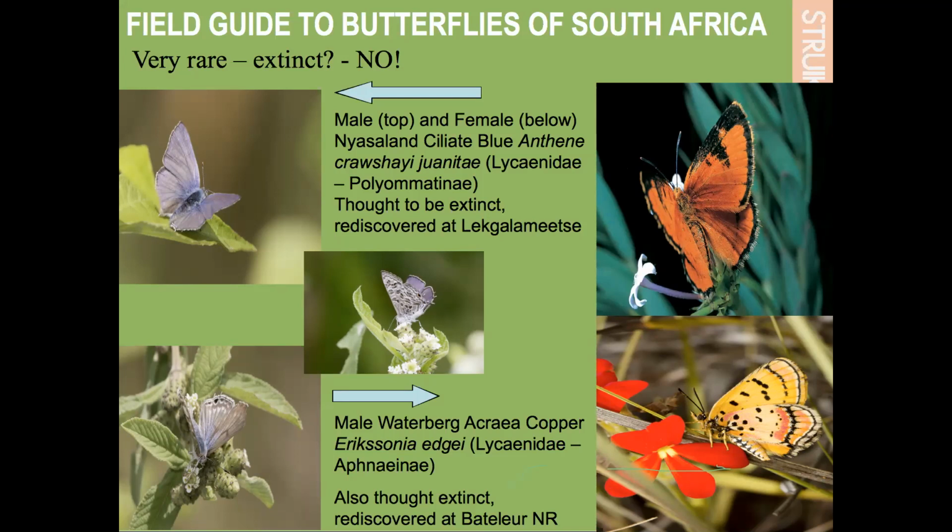We also did a GPS prediction map, a very fine, detailed one, taking into account all of the characters we knew from the one known locality where it was extinct. And the reason it went extinct is because of poor management. Purely and simply, the mega herbivores were taken out, burning was forbidden, and butterfly collectors were told they weren't allowed in there. Nobody went in there, the whole place got overgrown, the host plants got shaded out by the grass, the butterfly disappeared and it hasn't come back.